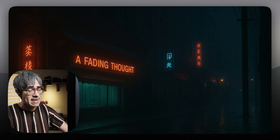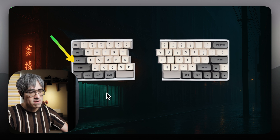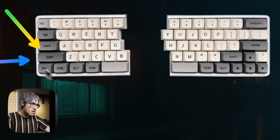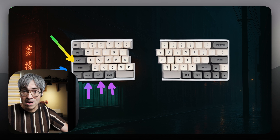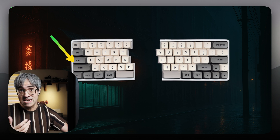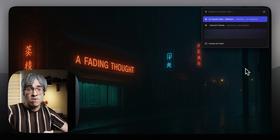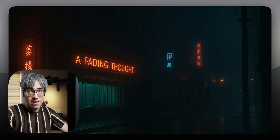Let me explain some of the basics of my setup. A very good starting place is the Caps Lock key. This key sits in a perfect spot, but most people rarely use it. Many power users convert Caps Lock into a Hyper Key — meaning when you press Caps Lock, the system interprets it as if you were pressing Shift, Command, Control, and Option. But I took it further. Instead of just combining modifiers, I make it perform specific actions directly. For example, when I press Caps Lock and Return, this opens a small floating window on my browser. If I press Caps Lock and Return again, this hides the window.